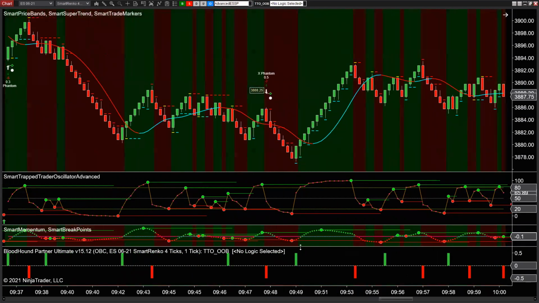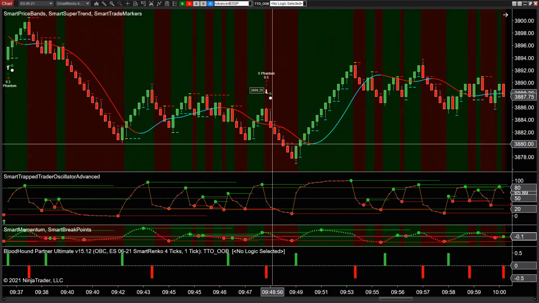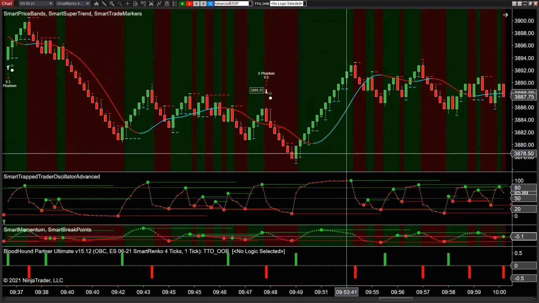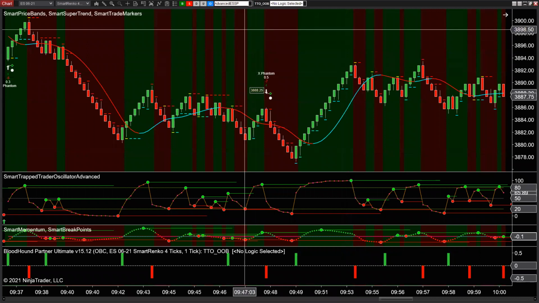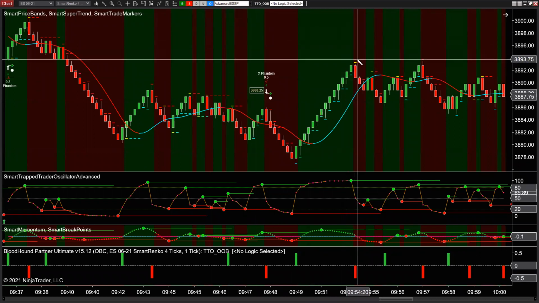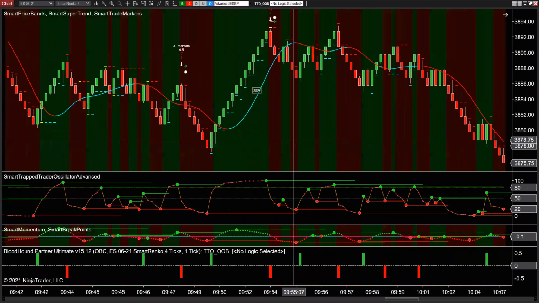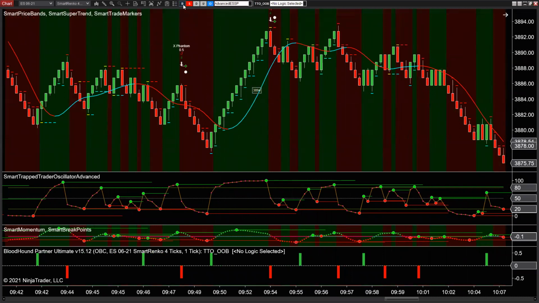Okay. And then we look for green here. Now, sometimes we'll get these at reversals. That makes those really nice, but nothing there. Here we get a signal, so we're going to sell that. Okay. Here we get a buy signal.